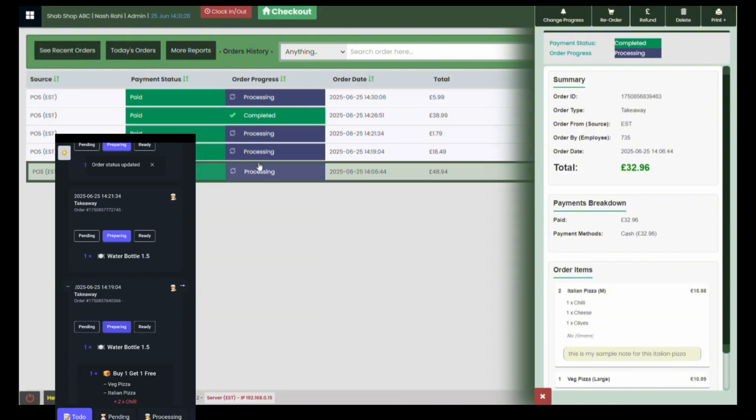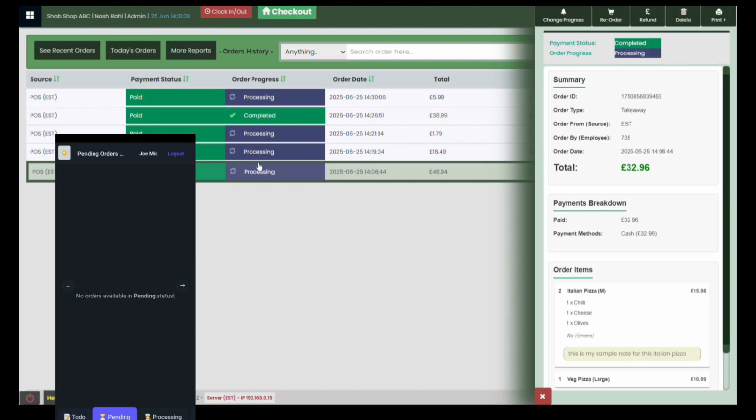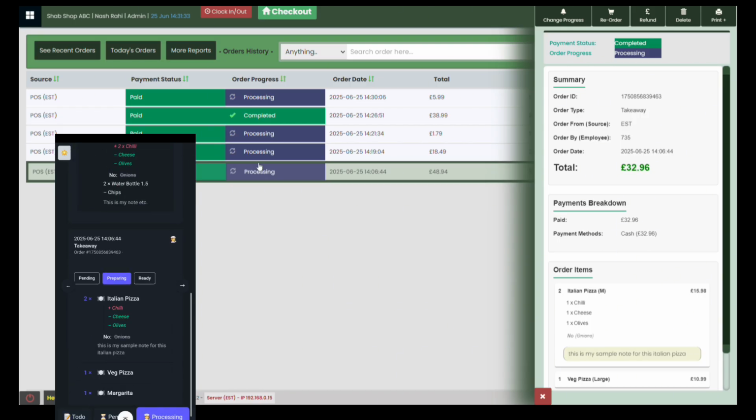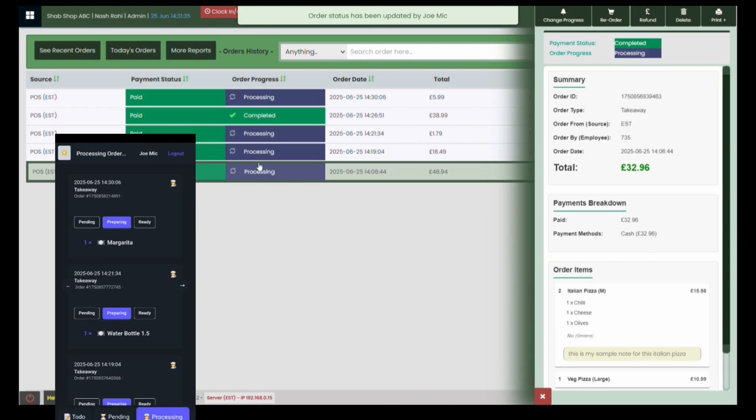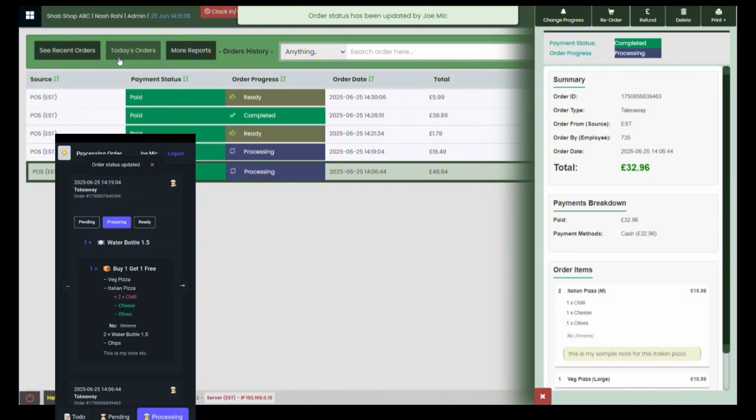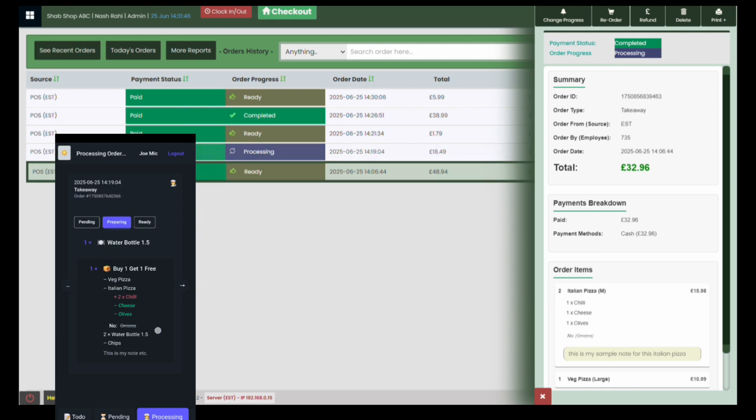There you go. They're all in preparing status, and they're almost ready. A few of them are ready. And two other ones. Last one, and this last one. There you go.